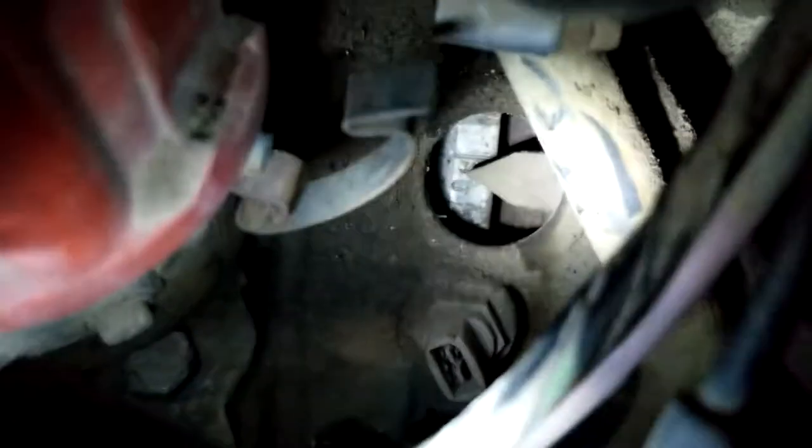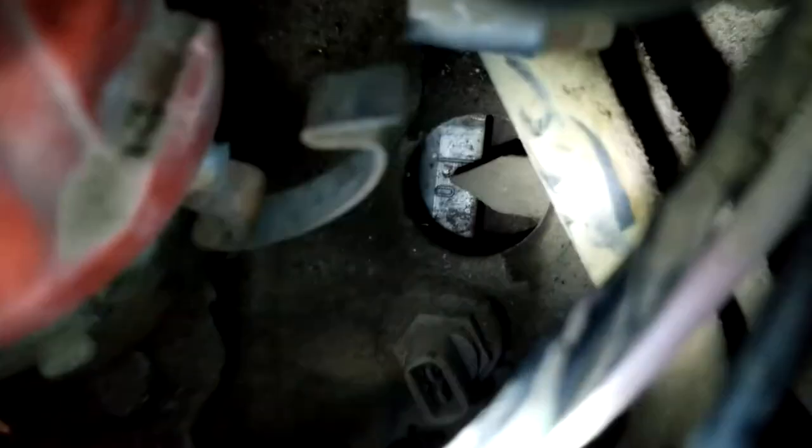If you look down in here, let me show you clear enough. There we go. You want the other big light? I can give you the big light.